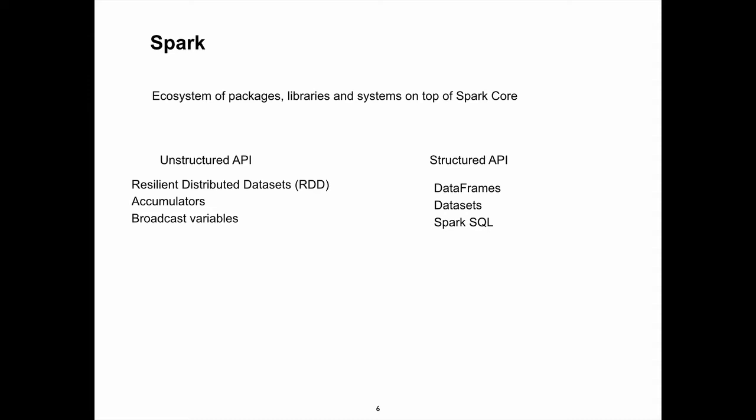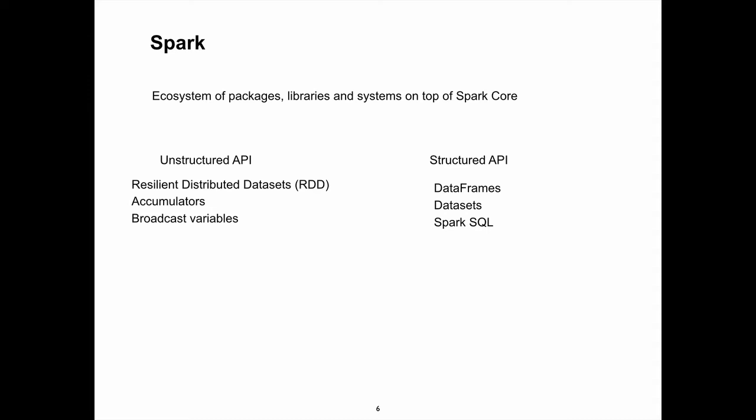Now, Spark is actually a huge project. They did a lot of work. The packages and libraries are on top of Spark Core, a large environment, and Spark itself sits inside of what people call the Hadoop environment, and that environment contains lots of other projects, right? It's not just Hadoop and Spark, but there's Hive and Pig and Arrow and all kinds of other things which tie in together. So later in the semester, we'll start expanding our view outside of just narrow Spark.